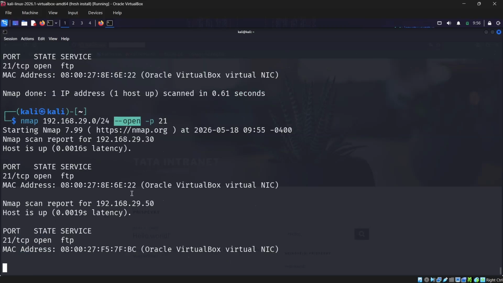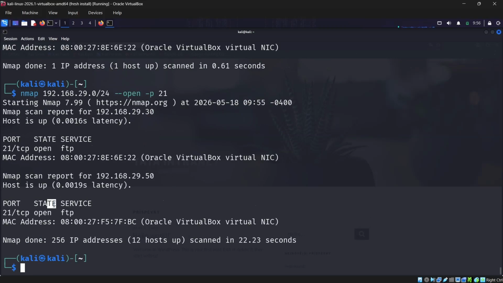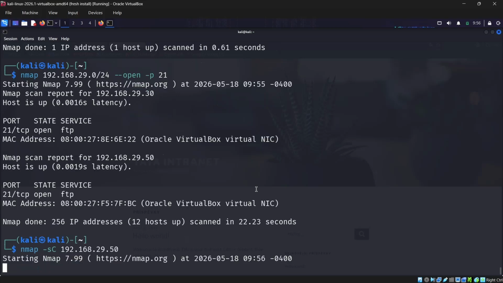Okay, you can see that this was open on these two services, and 2950 is also open. Now I'm performing script scanning with -sC, which will perform the script scan, right? So you can perform the aggressive scan, version scan -sV, or the script scan, and you have to know how to use --open. Sometimes it is helpful, and you can use -p to specify the port that you want to get results from. Okay, so these are things that you should definitely know.